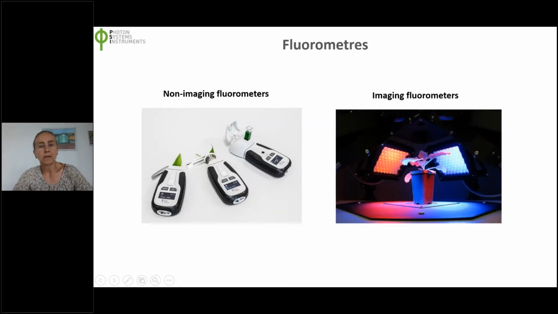So, how can we measure chlorophyll fluorescence and what are the types of tools we can use? Briefly introduced by Jeremy, I will focus on non-imaging and imaging fluorimeters. Basically, both types of solutions are fluorimeters which integrate the given 3 light sources for the photosynthetic measurement.